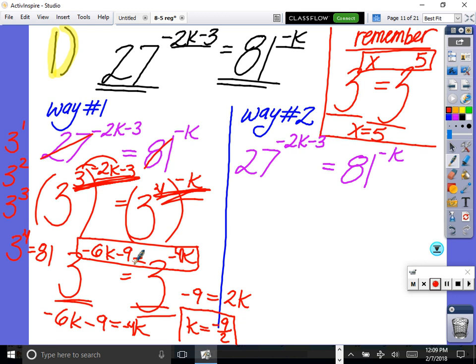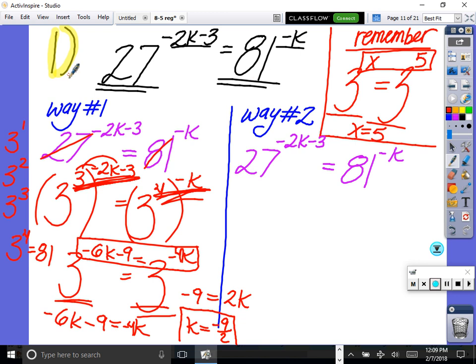Okay, this is the other way. So the other way is to say, well, we undo bases with logs, don't we? How do we undo log base 27? I mean, how do we undo base 27? Log base 27. Well, how do I undo 81? Log base 81. But the thing is, we can't do different things to each side. So if you choose to do log of 81, you got to do it to this side as well. If you choose to do log of 27, you got to do it to this side as well. So I'm randomly choosing.